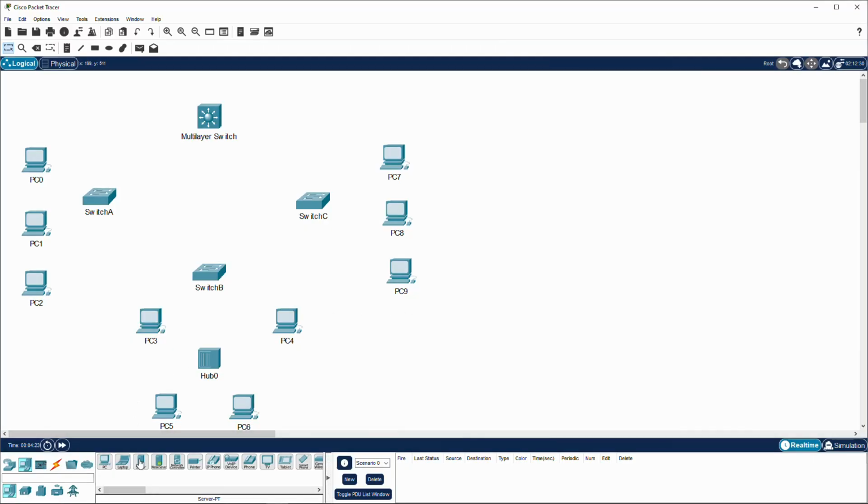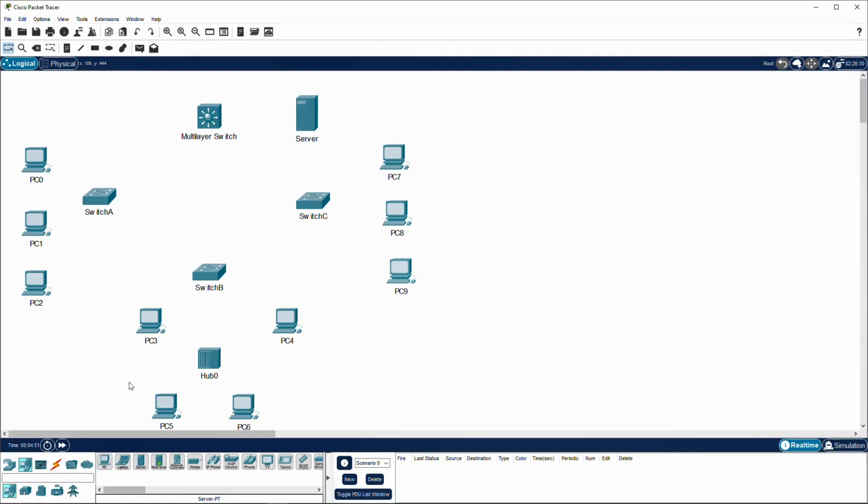And then we're going to add a server. So we're going to put a server over here. So that's our server over here. So we have our server here. So we're going to just say this is our server. Now we can label the server anything we want later on. So now we have all our devices on the screen. Now we have to cable these devices. So again, we have to know what type of cables we're going to use and how we're going to use these cables to get everything to work.